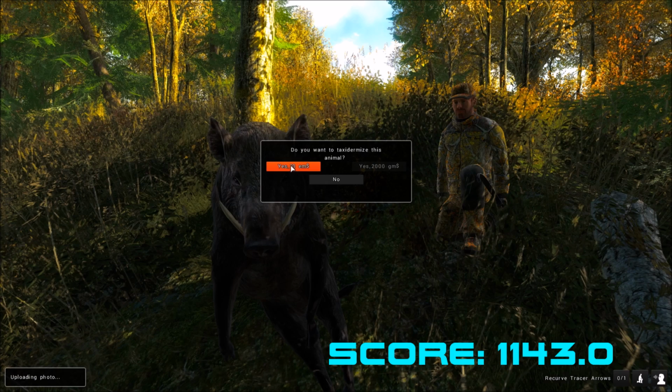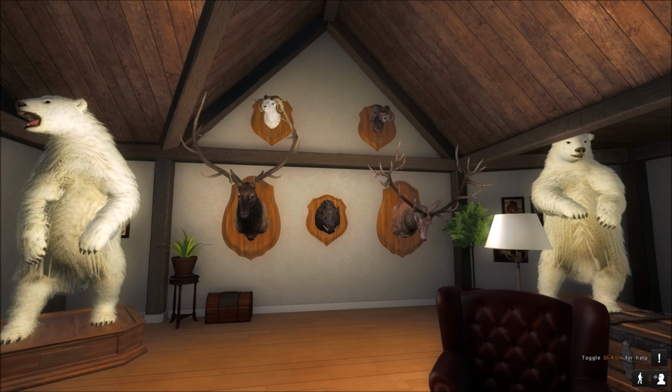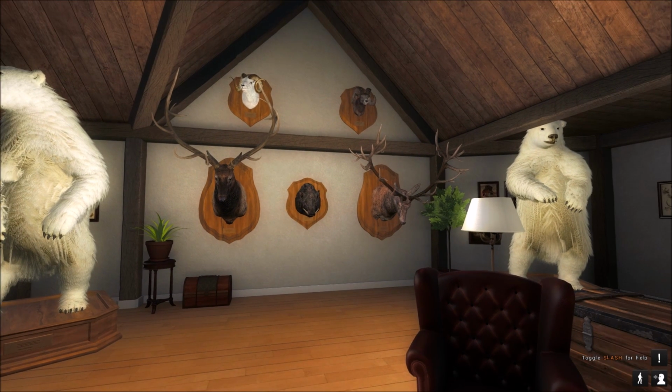Alright, so we got him mounted. And now let's go head over to the trophy lodge and go take a look at our first trophy wild boar. Alright, we're back here at the trophy lodge. And here we have our two polar bears. They still look really good together. I'm glad that they're both side by side here.